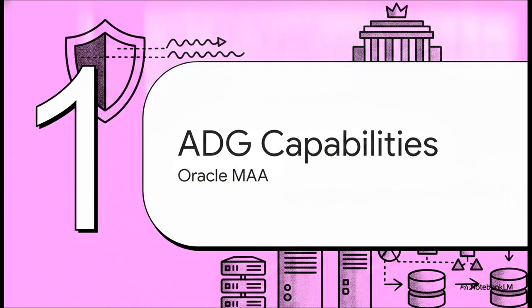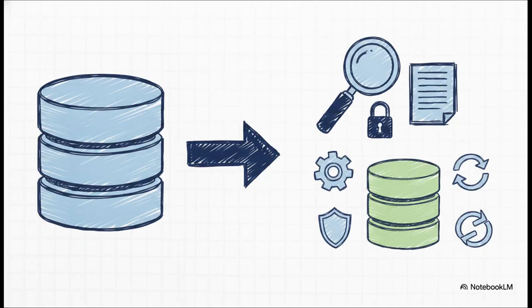All right, let's jump right into Section 1, active DataGuard capabilities, specifically looking at how this fits into the maximum availability architecture. Now, Active DataGuard 19c is an absolute powerhouse for your reference architecture. It offers features way beyond a standard setup. We're talking active standby DML redirection, automatic block repair, and far sync for zero data loss at literally any distance. But the feature I really want us to focus on today is the read-only standby database. As ops teams, we rely heavily on this to offload those massive, long-running queries, heavy reporting, and backups from the primary. It's incredibly useful, but it does introduce a rather unique challenge.